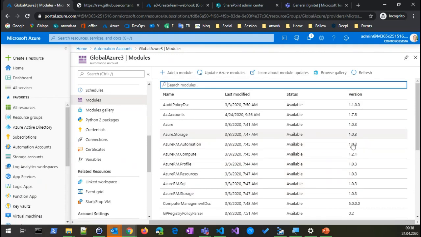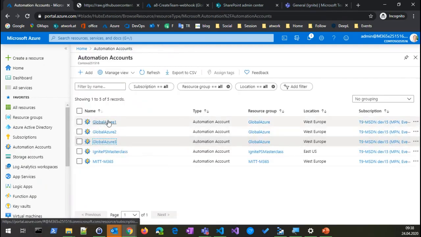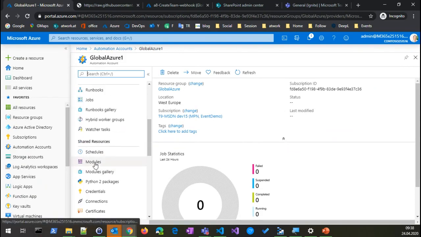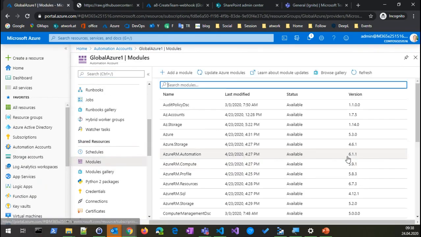And again, have a look here. This is all version 1. If I go to my other automation account where I already did this, Global Azure 1 modules, we will see that here we have the Azure RM version 6, version 5.9, and so on.